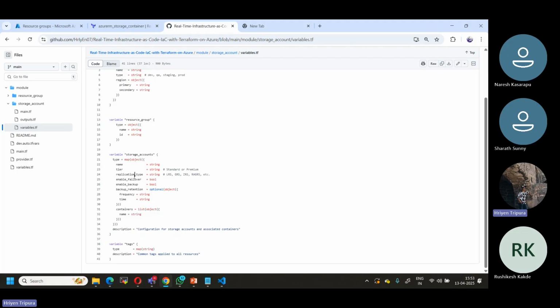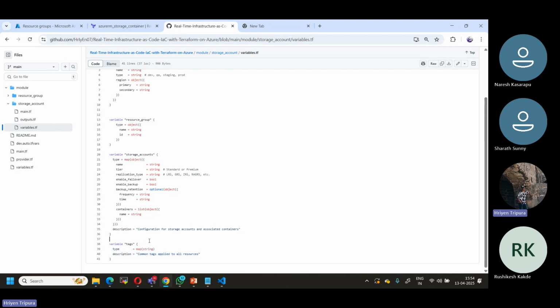The question is, what is a map of string? That we also need to understand. But for now, understand the data type we gave as a map of object, and the storage account name I defined as a string, tier I mentioned as a string, and so forth. Container also is a list of object. Same thing, but if you notice here, I have not passed any value. This is within the storage account. Same thing for the other details. If you want to see, let's say tags, I gave a map of string. As I told you, we want to map with multiple strings. If you remember, I showed you that day.